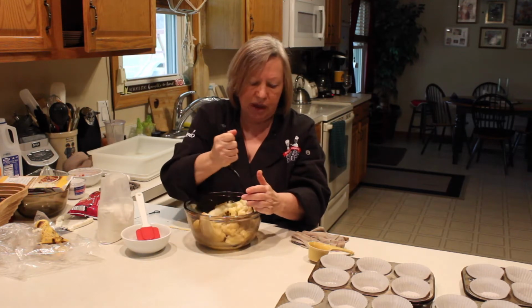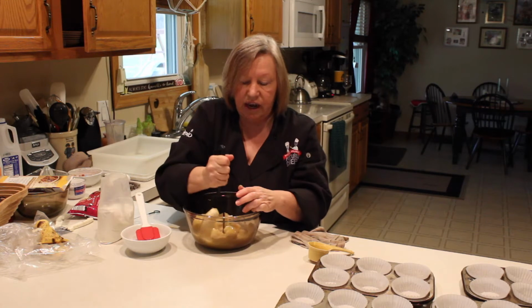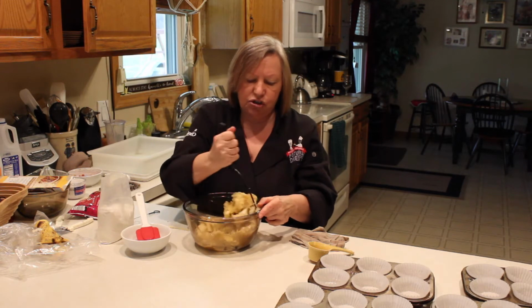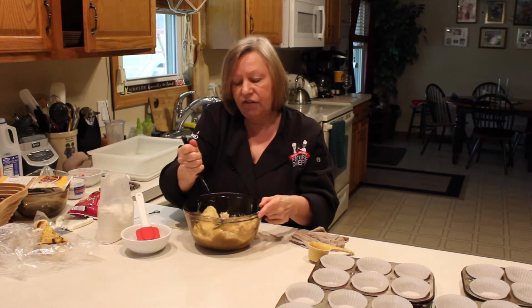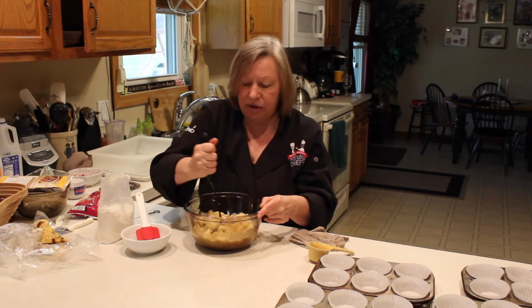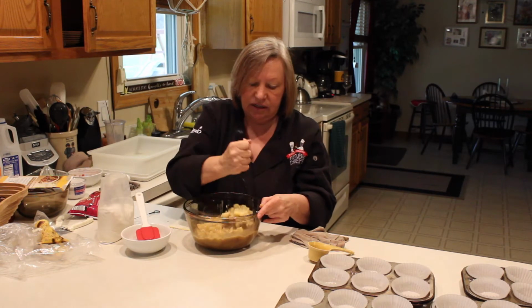This is a potato masher. If you don't have a potato masher and you quickly want to put in a regular mixer, hand mixer, or if you want to use your KitchenAid mixer, you surely can do this. But again, if I'm doing this recipe with a child, we're taking our time, because we're trying to teach them some things as they're going along, and they enjoy being in the kitchen.